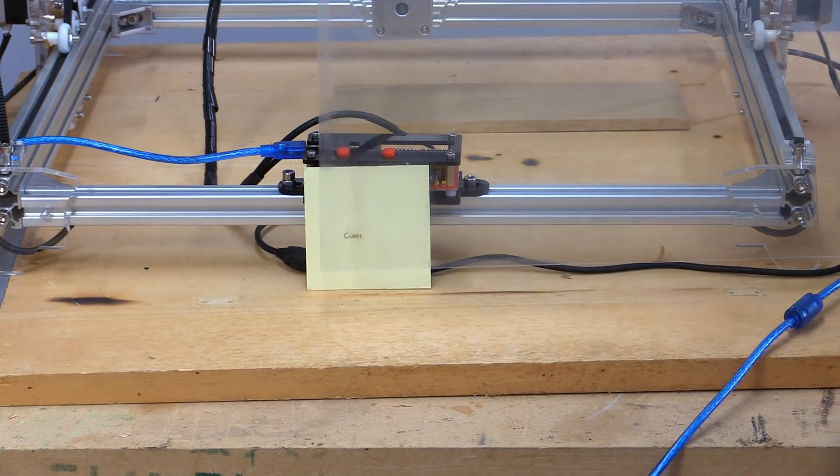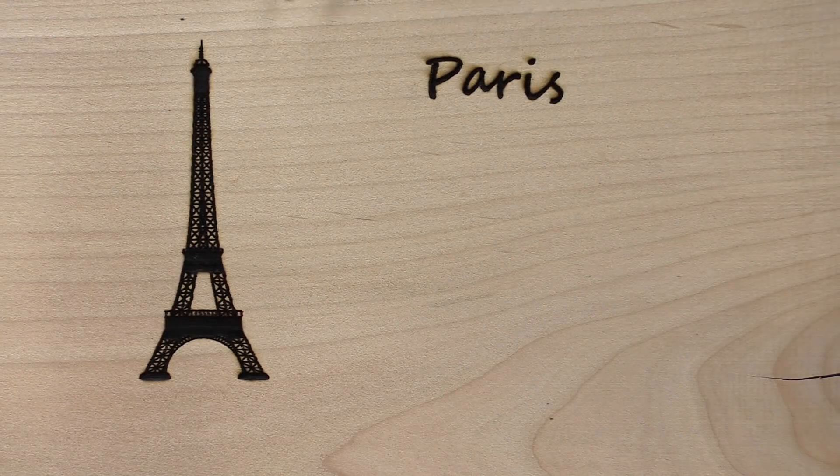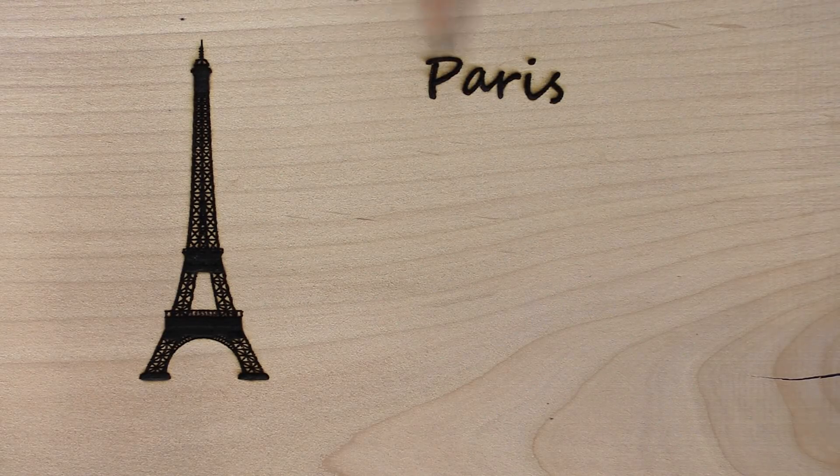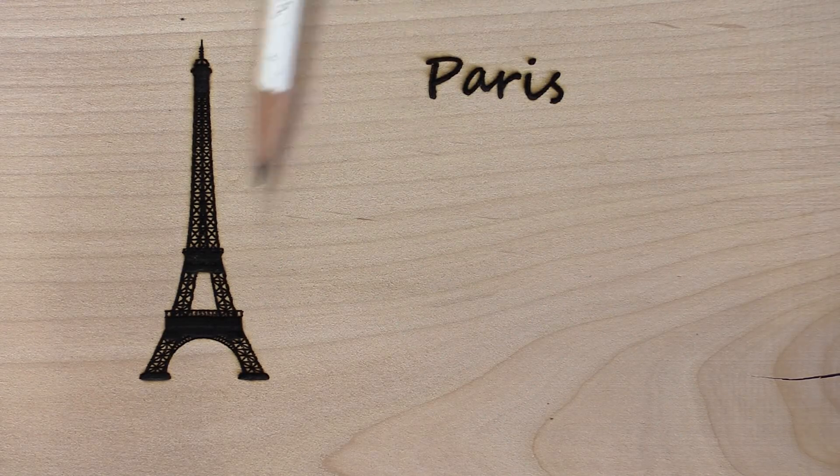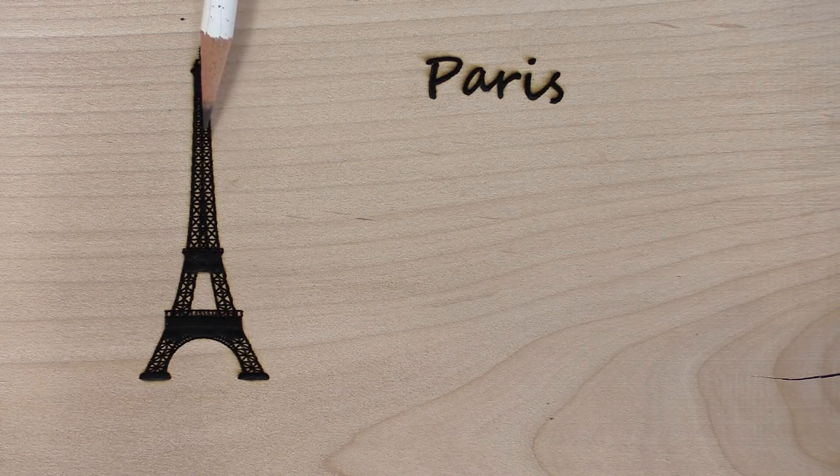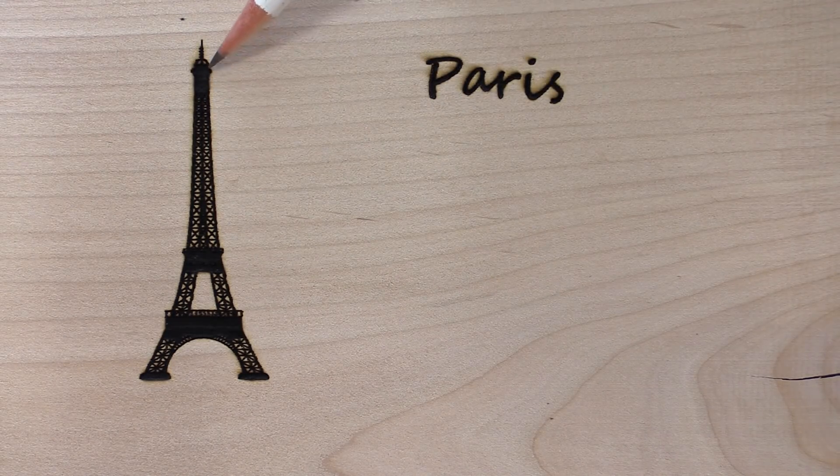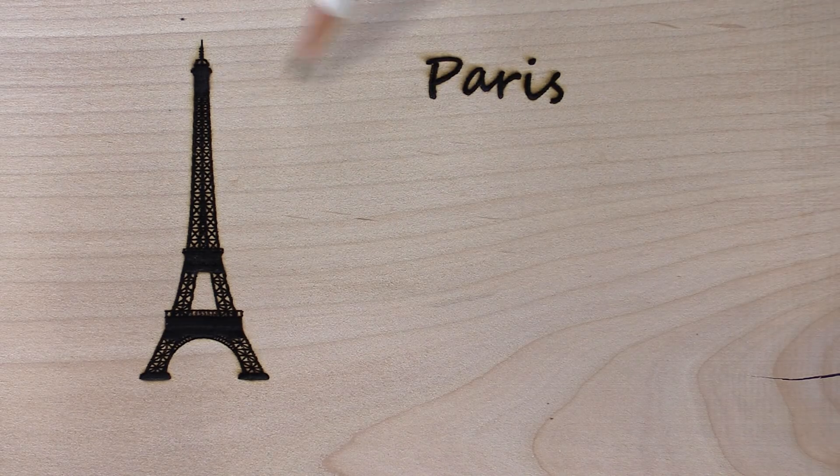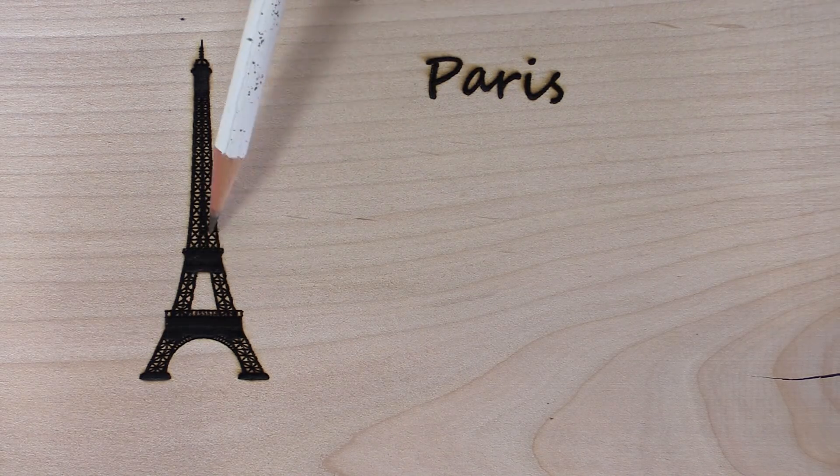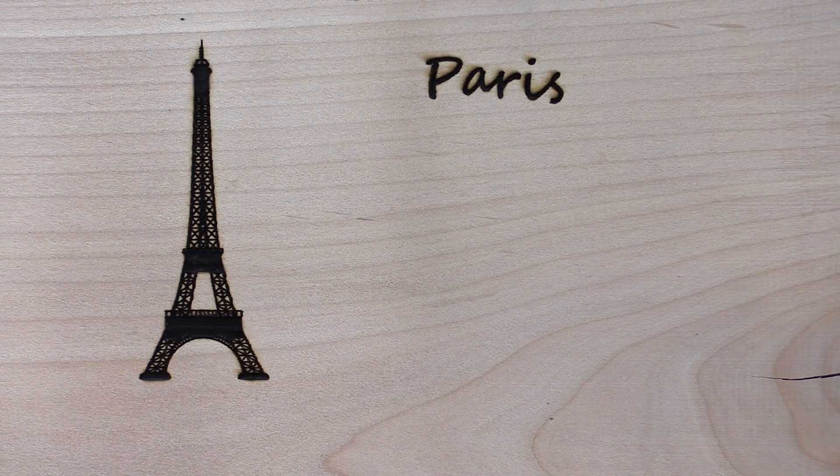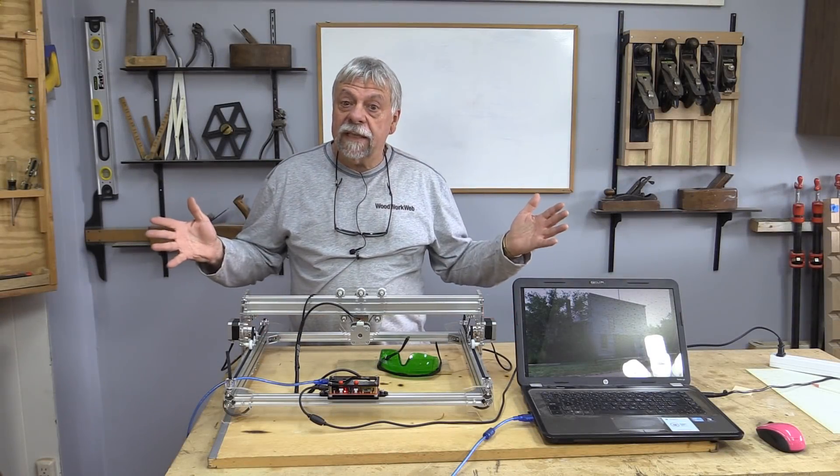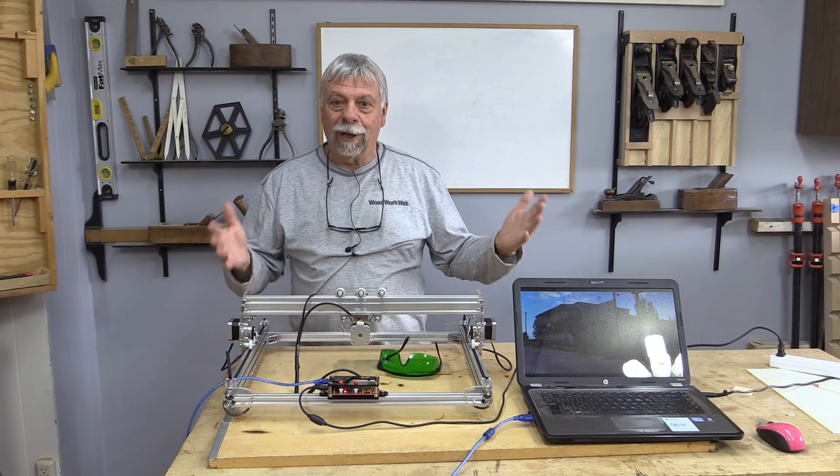There's the sheet of glass, so there's the Eiffel Tower and Paris. Now typically I would go in and sand these, but I haven't done that - I wanted you to see the raw printing. This is still a little bit more powerful than I would like to see it, but you can see the detail that you can get - very fine detail.